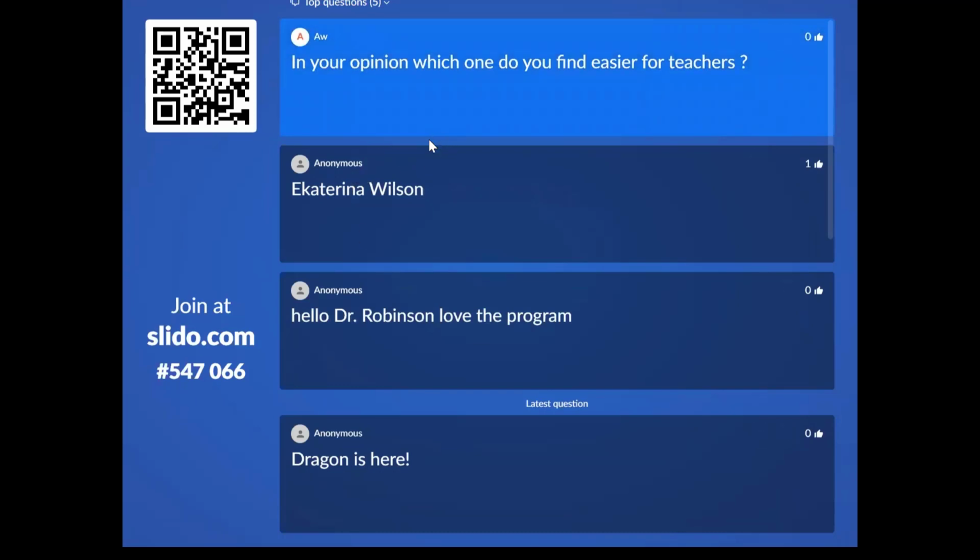In my opinion, which one do you find easier to use for teachers? Wow. So I guess maybe it would depend upon, oh man, it's such a good question. I asked that on purpose. I mean, first of all, I think it would depend upon where you are in your level.